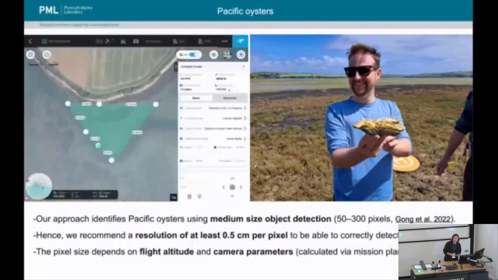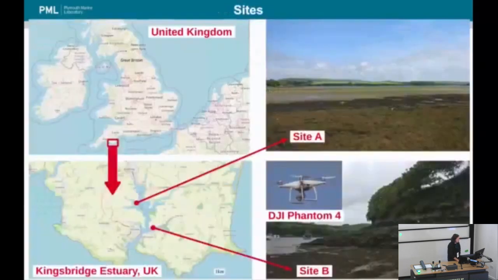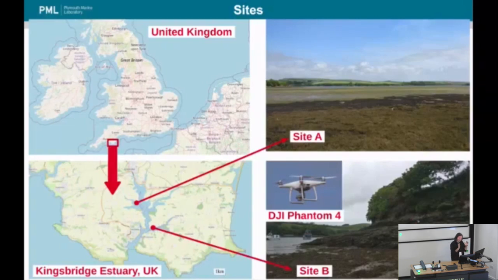So when you are flying, if you have never heard about drones, it's fairly easy. You have the parameters of your drone and your camera in the flight mission plan, and you say, okay, if I fly at this altitude, which will be my pixel size. So we did a lot of planning with Natural England and the South Devon Area of Outstanding Natural Beauty, Nigel Mortimer. And we selected 2 sites that were well known for having a very high number of Pacific oysters along the Kingsbridge Estuary. One was a mudflat, very difficult to access, and the other a rocky shore along the coastline, which also poses a risk.